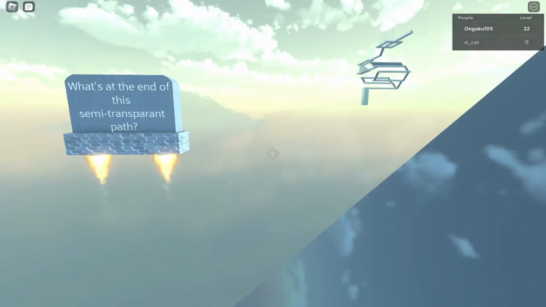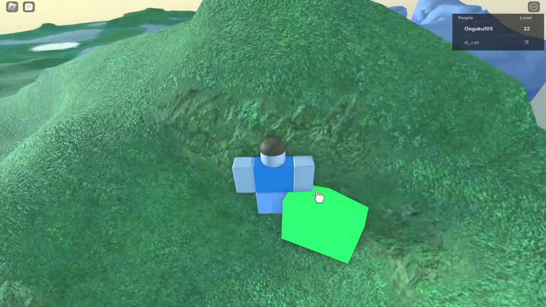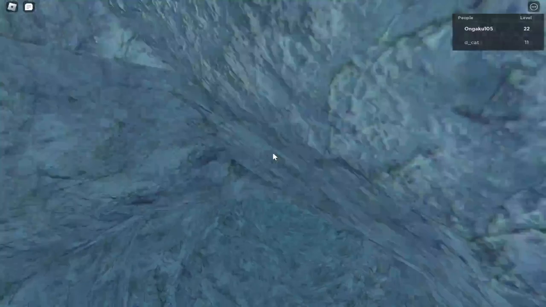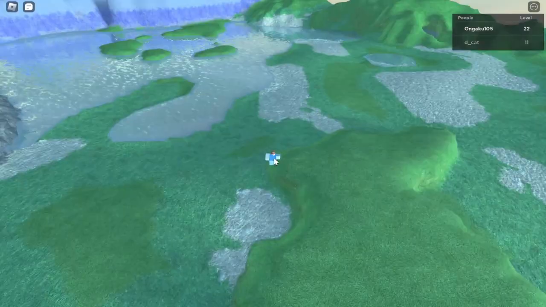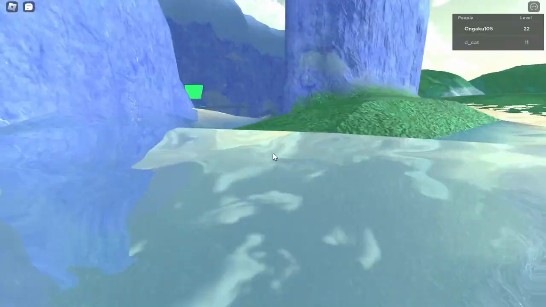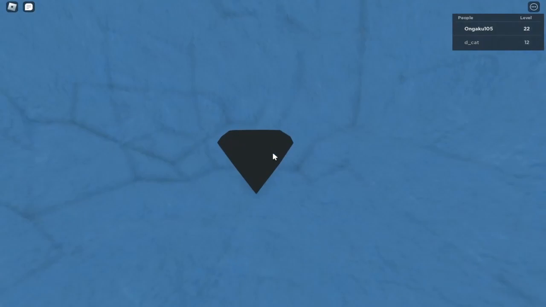For the red diamond, turn left and walk on the transparent block. You will be teleported to a terrain world, where you have to find 4 buttons. I will show the locations quickly. After getting all of them, go into this cave and get the diamonds. You will have to reset to get to the other diamonds.